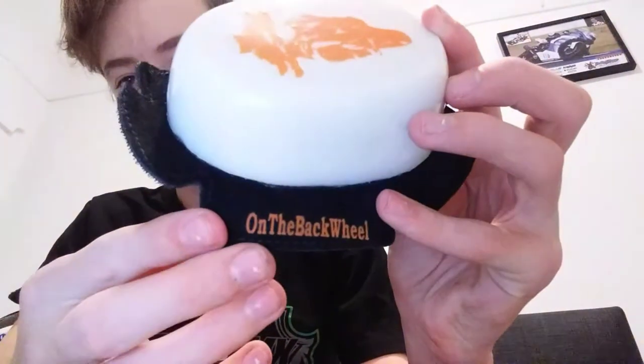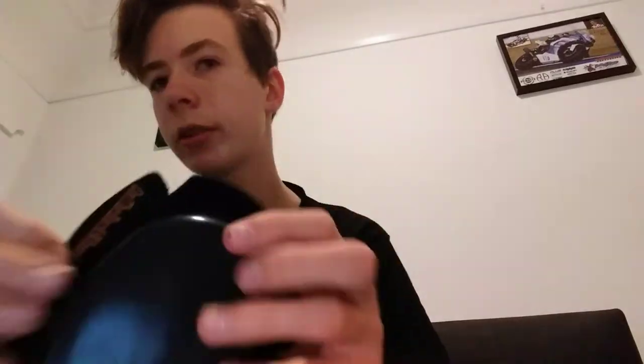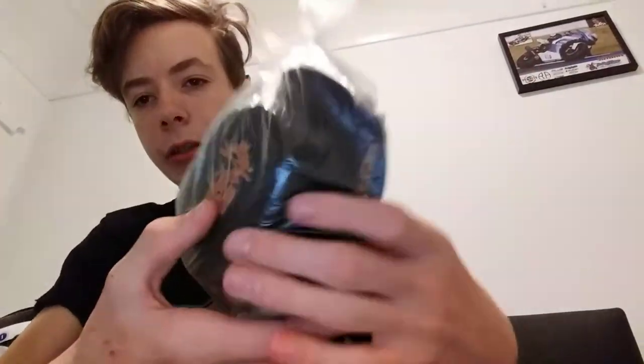We've got four colors and there are three more on the way — there's fluro yellow, red, and blue. Here's a white one with the print; the print isn't molded in, it's just a little sticker, but he's getting a laser cut mold done soon. Here's a white one with the white label, here's a black with the orange, and here's another black one. There's also black with the white.